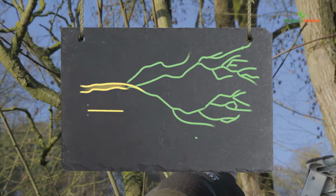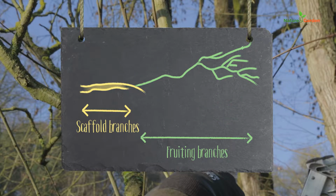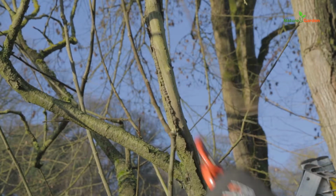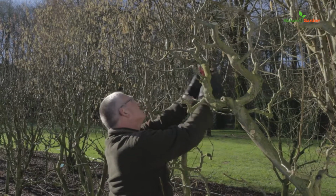Identify the fruiting branches on the scaffold branches. These are the fertile sprigs that will be bearing fruits. Select the most vigorous ones and eliminate all the others. The goal is to open up the tree crown and increase fruit productivity for the next harvests.